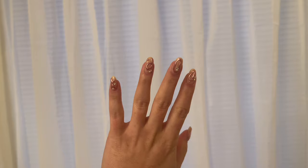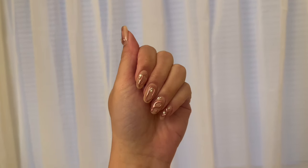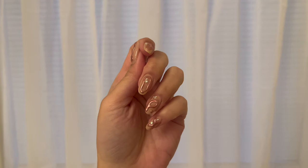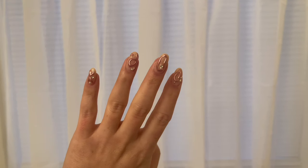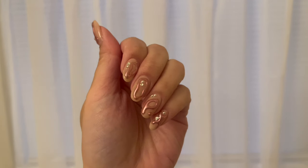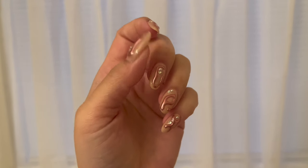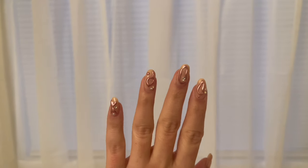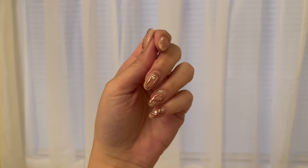I just finished with my nails — I'm going to take pictures in the sun but this is how they look. I think they look so freaking cute. I'm going to take it in better light because the chrome is just not doing justice — it definitely is brighter, it just doesn't look like it in this lighting. But this is the final product!